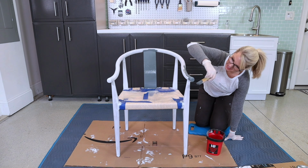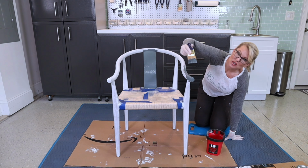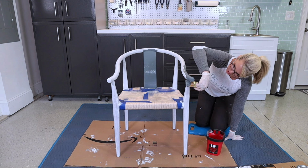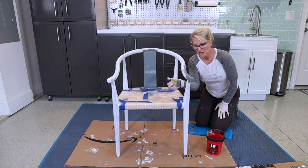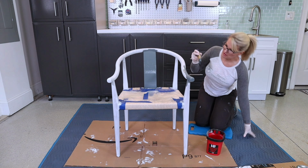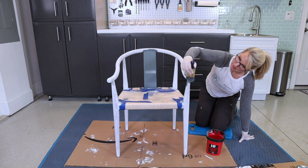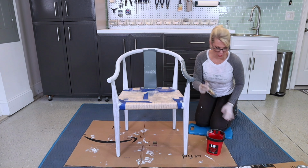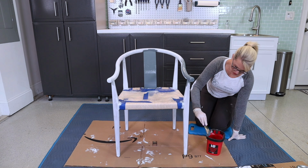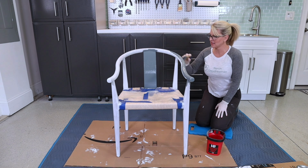Valspar Signature is really nice. I'd say like a nice thickness of paint. It's not too runny. So it's a whole lot easier to control. If you are someone who has been taking my tutorials before or just read my blog before, you know that my favorite paint is Valspar cabinet and furniture enamel. That is a completely different type of paint. It applies totally differently. So this is much easier to control, and why I recommend it for a beginner course. Because once you get confident with this type of paint, it'll be much easier to paint with an alkyd oil enamel, which is a hybrid type of paint.